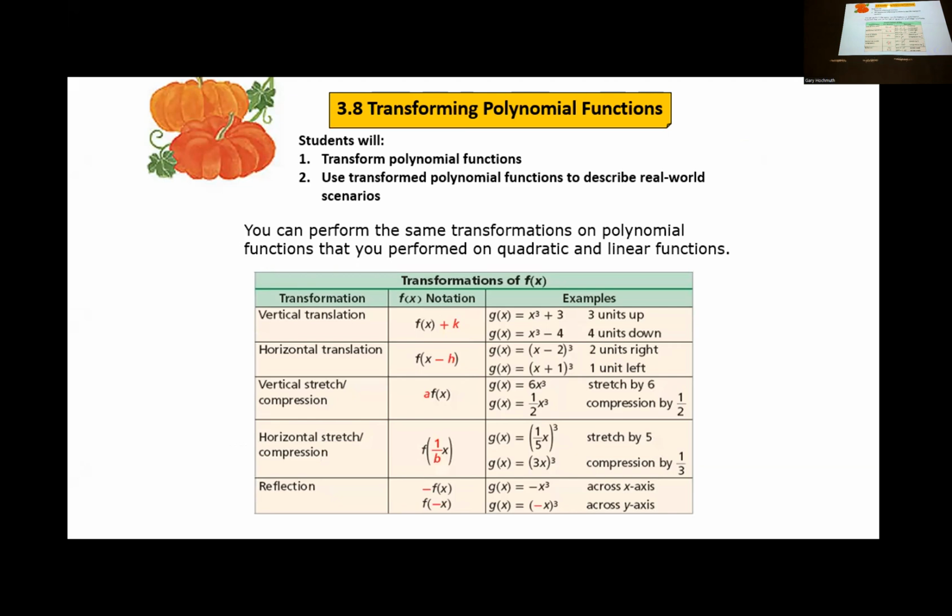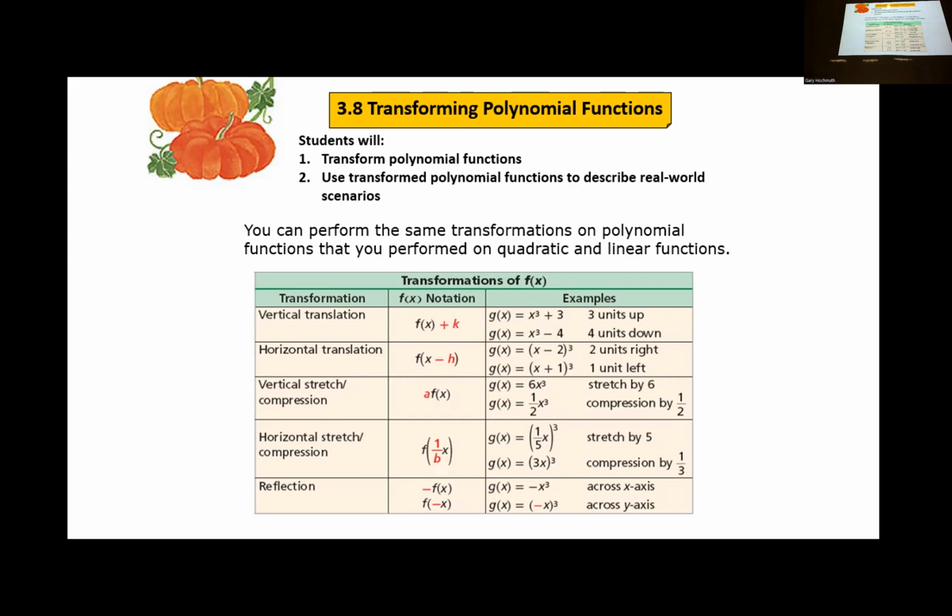This, our vertical translation, I'm going to take the whole function and move it up or down k units. Horizontal translation, remember it's inside the parentheses there, it's inside the function. I'm going to just manipulate the x value, h units, so it's x minus h. So if h is positive, to the right, it looks something like x minus 2. If h is negative, translating to the left, it'll be x plus 1.